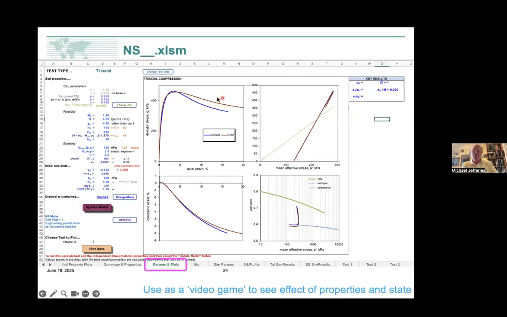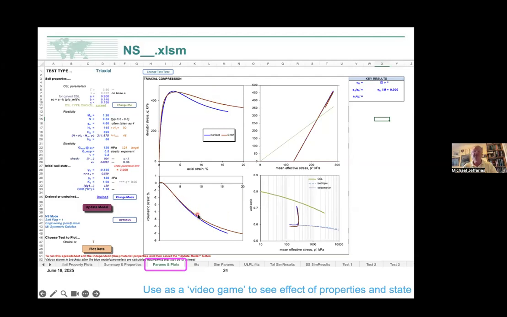What's happening up here is, this is a test on a fairly dense sand, and it's beginning to form a shear band. So when we measure in the lab, we measure the gross volumetric change and axial strain in the entire sample. What's happening in the shear band is a more intense localized behavior. The theory is running in that shear band. So the blue line is the theory, and it's not that surprising we don't quite catch what's going on.